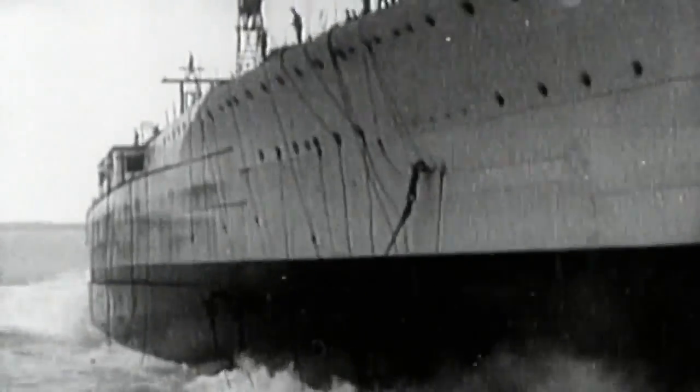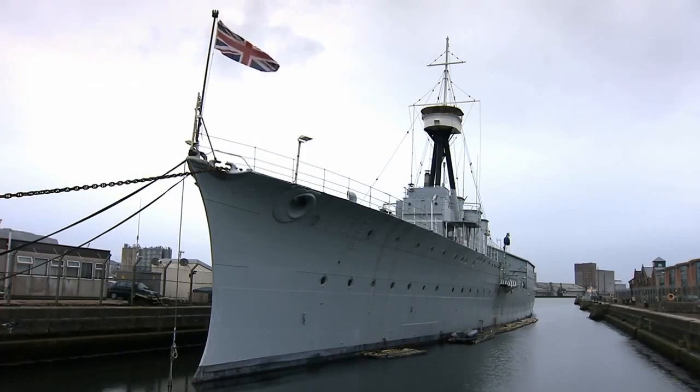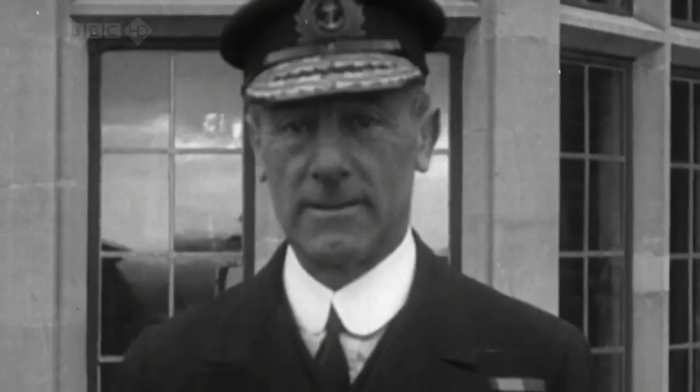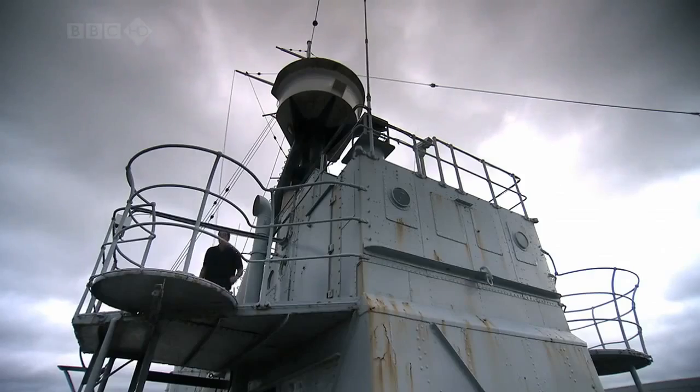The fleet that Jack built was about to be tested in battle for the first time. HMS Caroline is a cruiser and one of the last ships to survive from the First World War. She was built in record time and launched in September 1914. 3 months later, she headed to Scapa Flow in Orkney to join Britain's Grand Fleet under command of John Jellicoe. He was the man Fisher had chosen to be, as he put it, Admiralissimo when the Battle of Armageddon comes along.